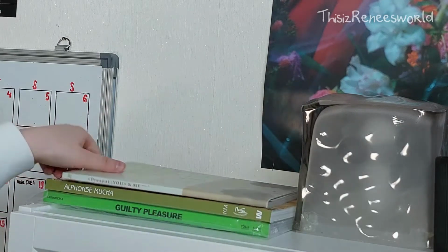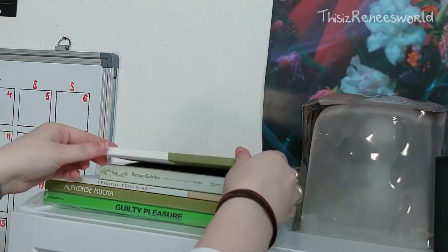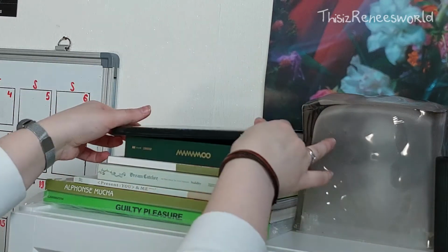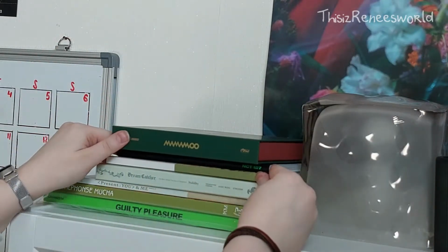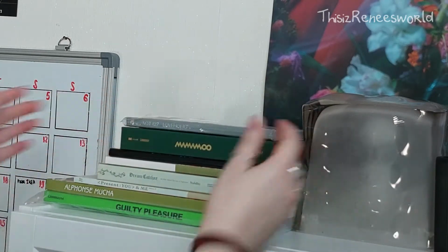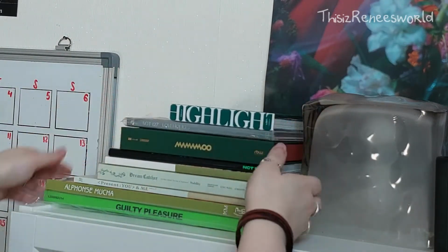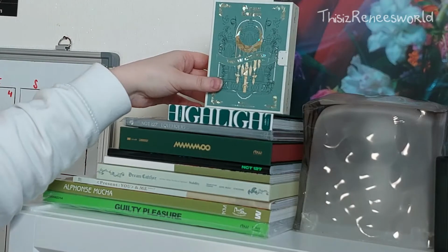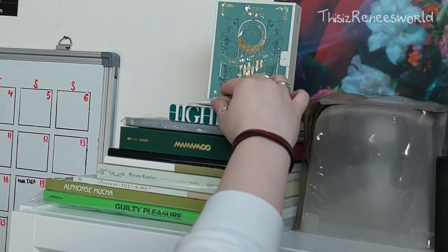The other things that I'm putting onto the stack are, of course, all K-pop albums with a green theme. I recently managed to get the End of Nightmare Dreamcatcher album. I already had the Kino, so I was super excited that I managed to get the physical album as well because they are really hard to get. And I also managed to get the Calling You Highlight album, and I'm also really happy with that. And I was just like, this is the perfect color, so you're going on display. And of course I had to finish it off with some Dreamcatcher mist and hand cream.